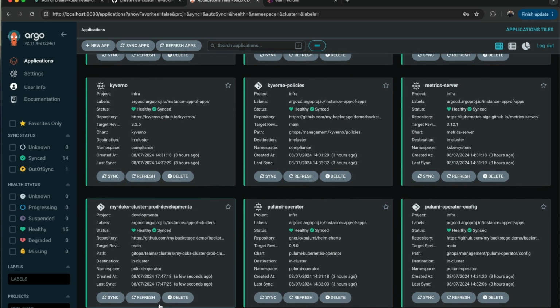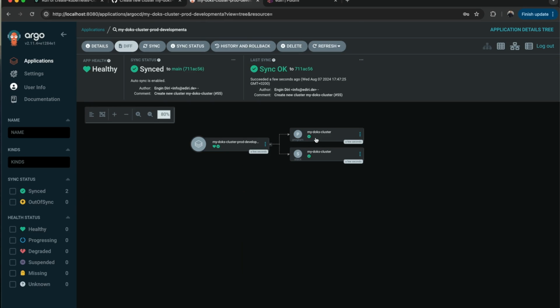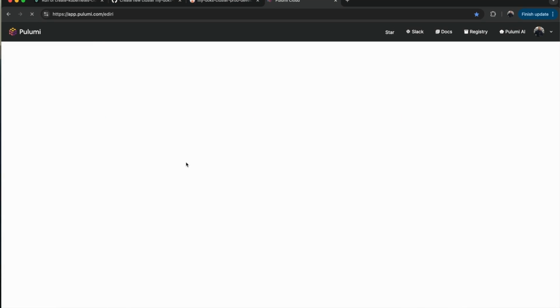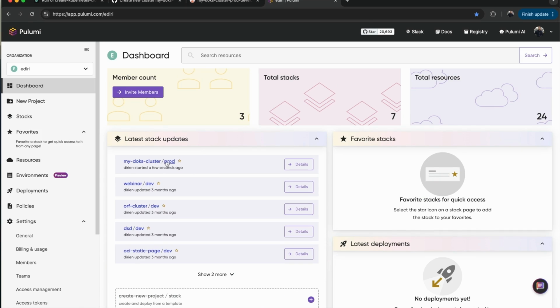We see now that the definition of the cluster is rolled out on our Kubernetes cluster, ready for the Pulumi operator to pick up. So if we head over to our app cloud, we should see now that the My Docs cluster stack is picked up by the operator.